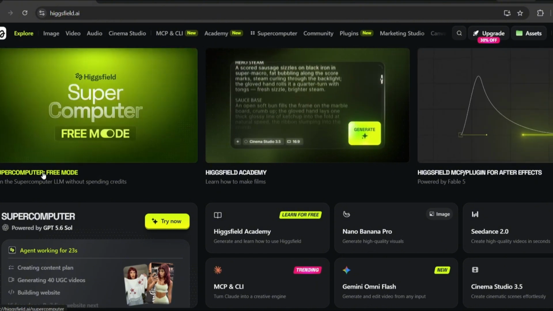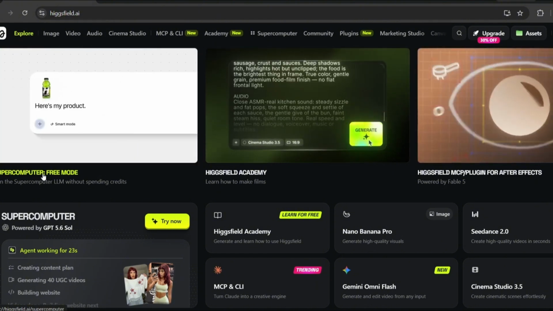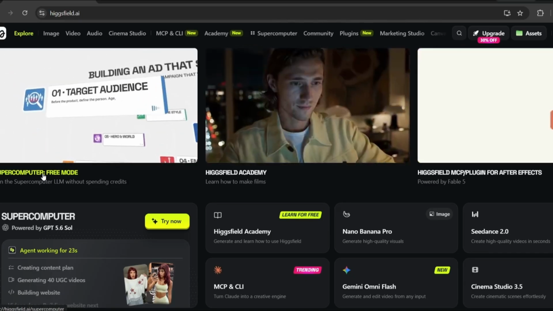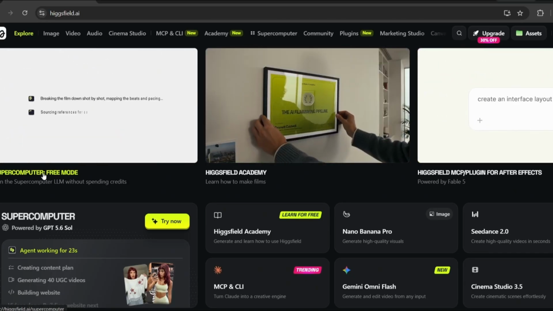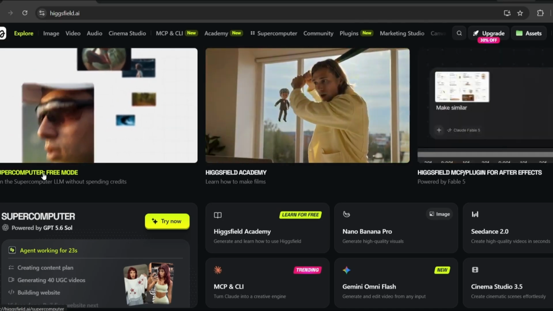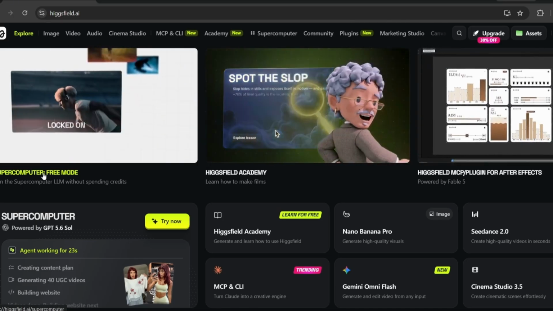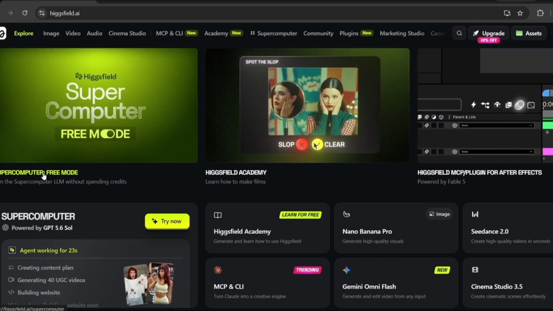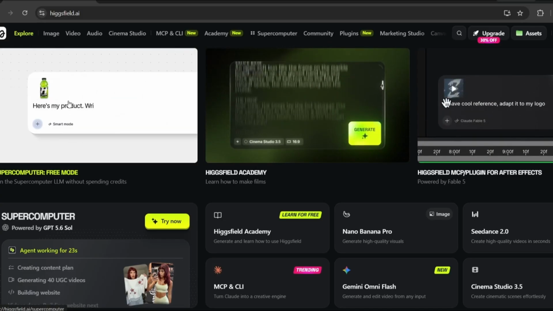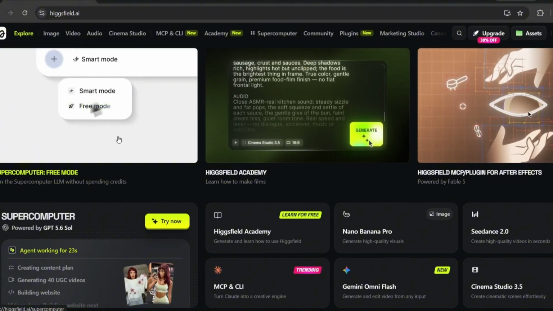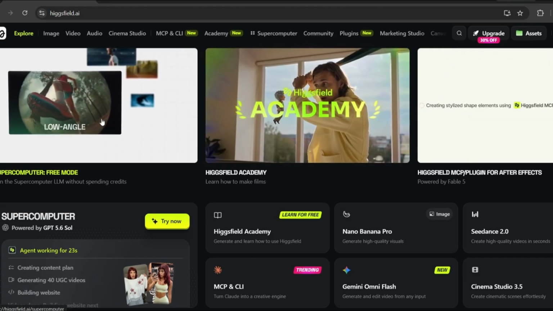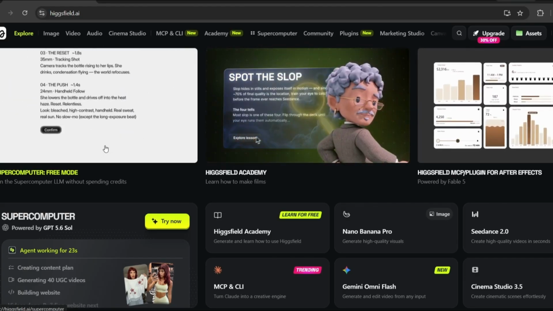Because if you look around the interface, you can see advanced models like Supercomputer, which is basically an all-in-one generative platform that has everything you can think of. It can help you out with everything from initial brainstorming to generating full videos, finding your exact target audience, as well as easily linking your favorite apps directly to it. So just think of it as an AI powerhouse for your PC that can do basically anything you need it to, without having to switch tabs.